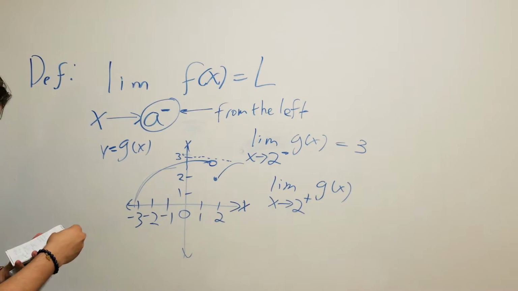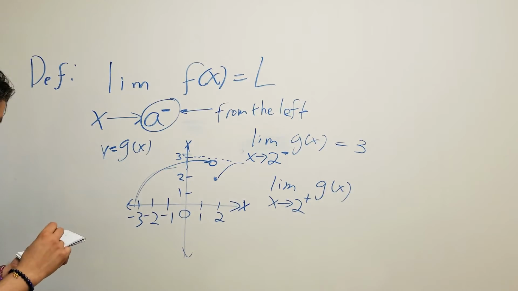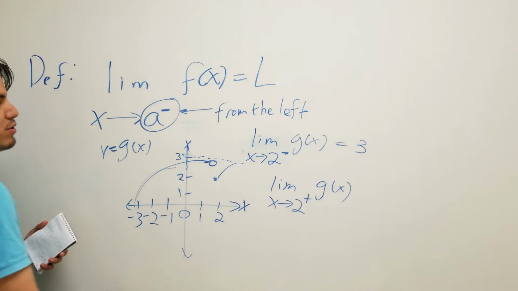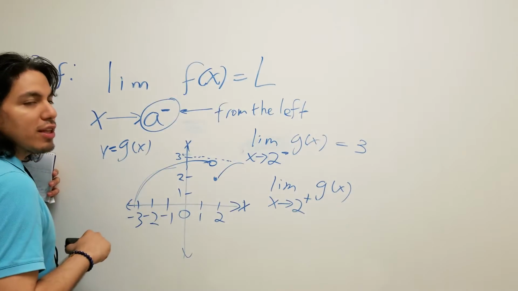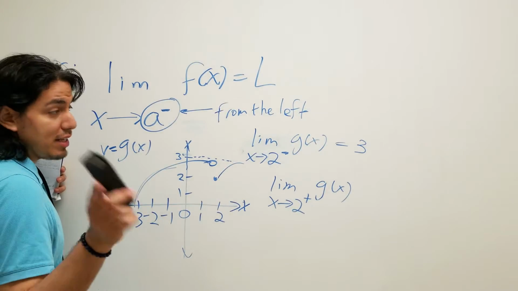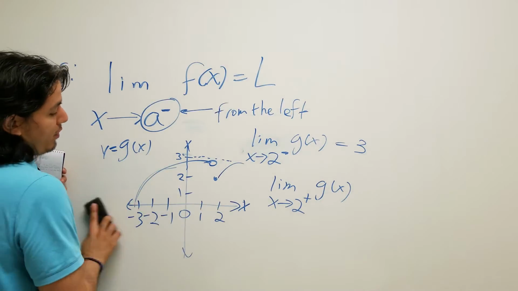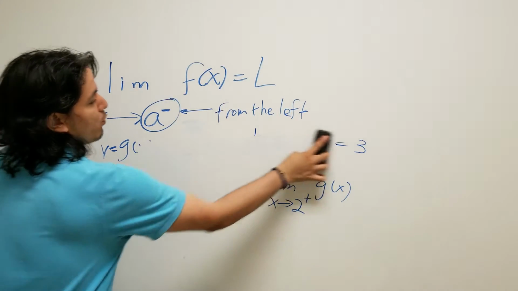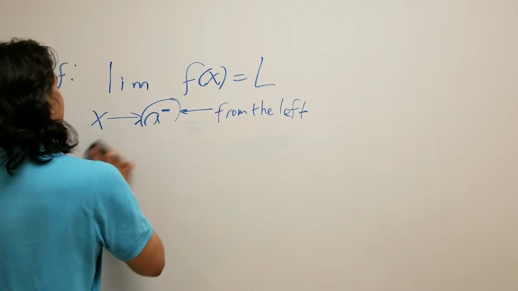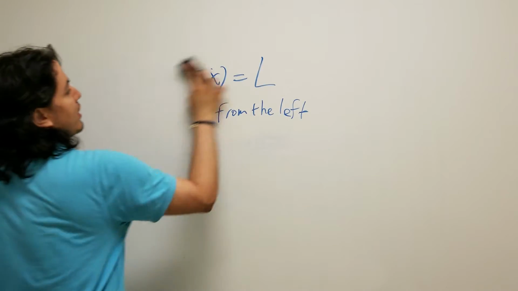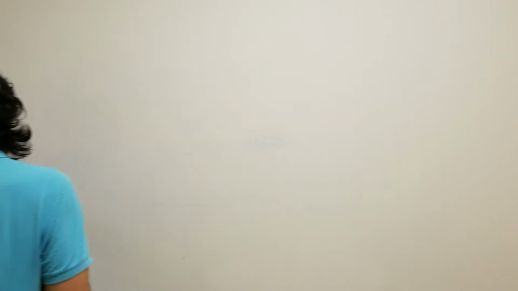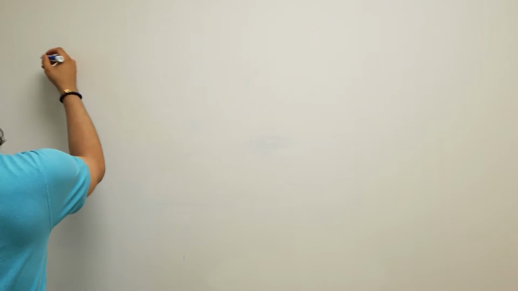So now there's a question though that some people might assume that if it's true on the left, is it always going to be true on the right? My answer to that is no. It's not always the case where it's guaranteed that one side will be the same as the right side. So let me give you an example of what I'm talking about.